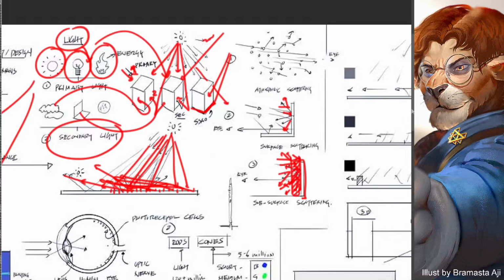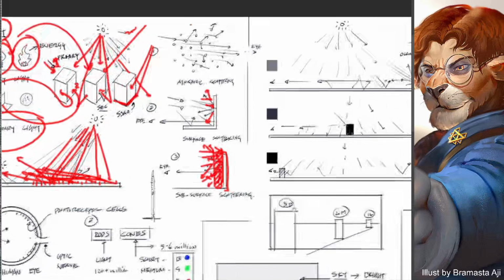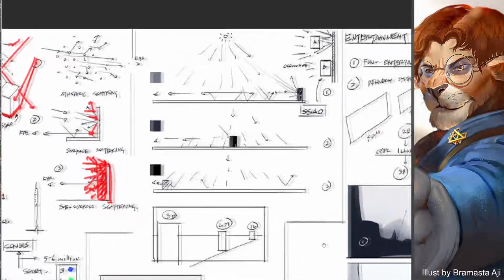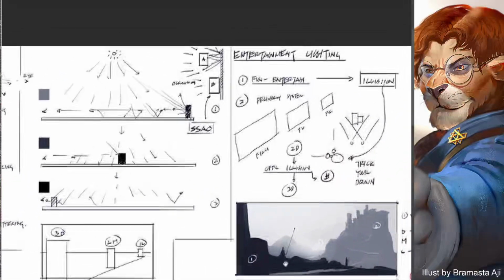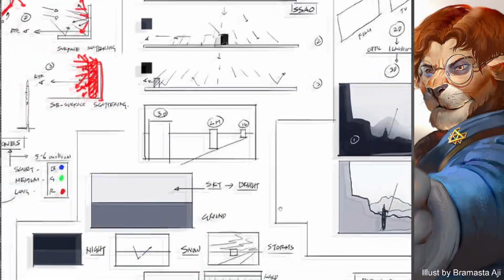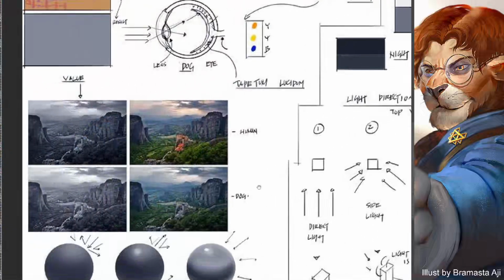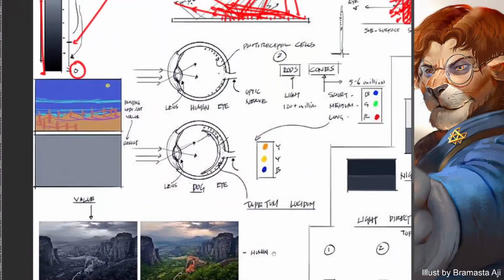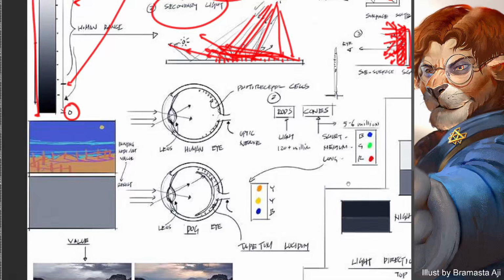So what we are learning is that there's a lot of things that we can learn from these objects, and you can read how this composition is working, and how our eyes are, what is it called, perceiving those lights and colors. Because of how our eyes work, it will create a sense of different value in each color.